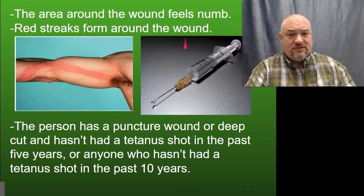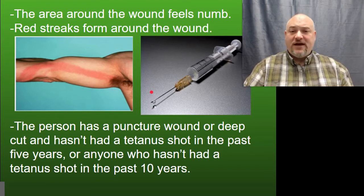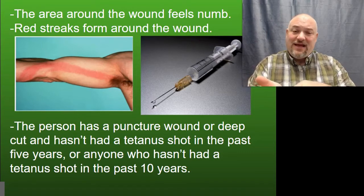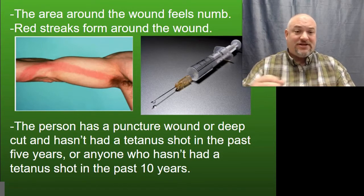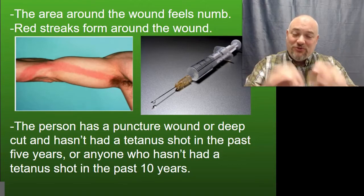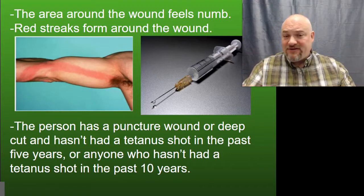Puncture wounds are a little bit different. Normally with a wound, you want to stop the bleeding right away. With a puncture wound, unless it's spurting blood, like you've hit an artery, it's actually not a bad idea to let it bleed for a little bit for a small puncture wound, because you can't get in there and clean that wound out well. So the bleeding is actually your body flushing out the wound with blood. Obviously, you don't want to lose too much blood, but a little bit of bleeding to help flush out any dirt, debris, bacteria, viruses that got into the wound is probably good.